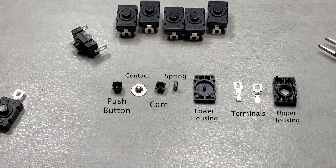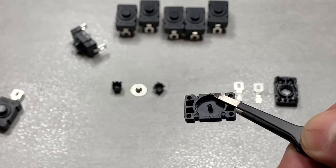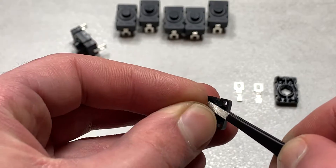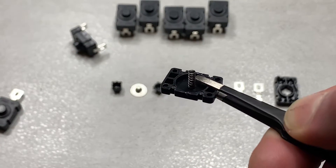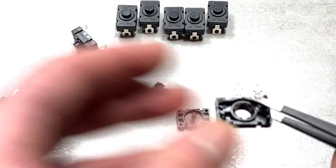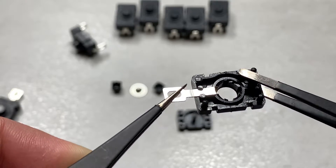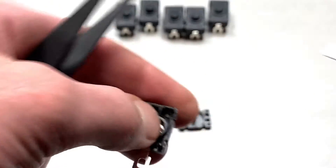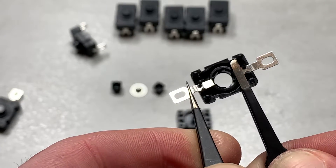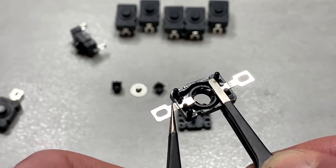So it's taking that and squishing it onto the little dimple there — like that. So the spring is in. Next, for the contact arms — just a friction fit — so it goes in between those two bars. Same thing with the other side, just pushing it in between those two things, and the contact pins are in.